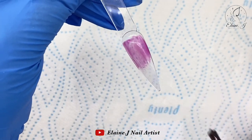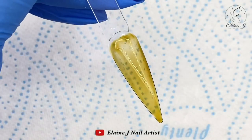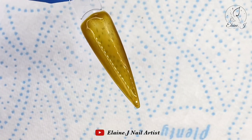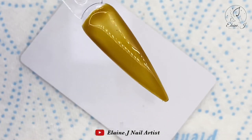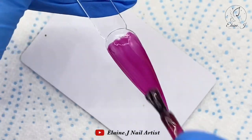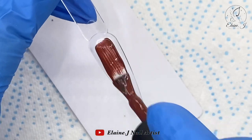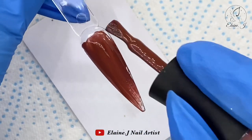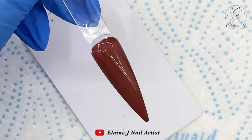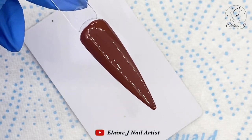I'm alternating Master Debater and Shagadelic so you can see them both. These cure in the lamp for 30 seconds. Applying the second coat now — I was a bit unsure of Shagadelic at first but it actually looks really nice. It's got a golden tinge to it; you can see it better over white — it would be really good for tortoiseshell nail art. Coffee Time is so rich and creamy — I probably could have got away with one coat but I'm doing two to show the full colour.